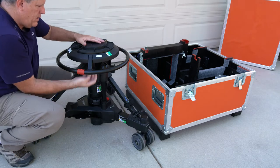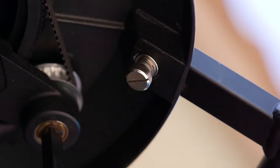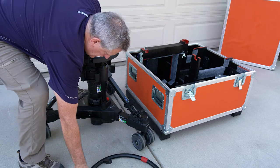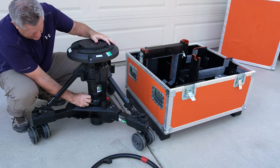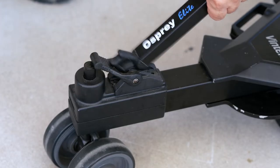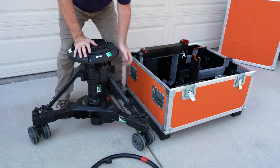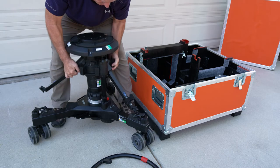Detach the steering wheel from the pedestal. You should be able to do this by hand. If not, you can use a flat head screwdriver to release the screws. Set the wheel aside for now — it enters the case last. Loosen the locking lever that holds the column to the dolly section. Pull the flexible rubber locks away and downward, freeing the struts. Now pull the struts out of the ball joints. You are now ready to separate the main column from the dolly section.